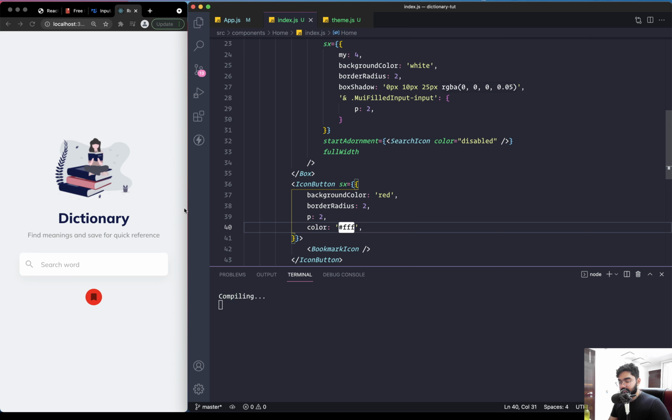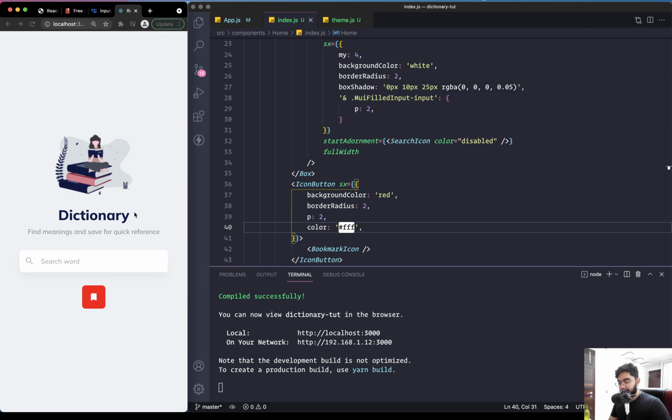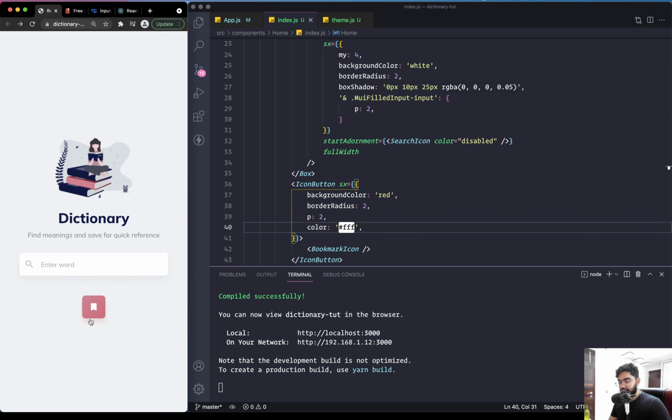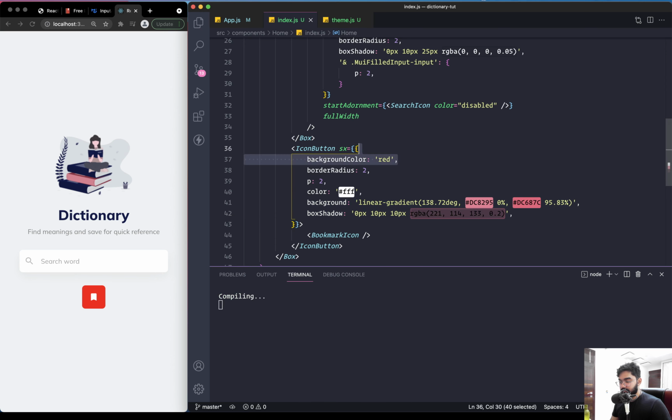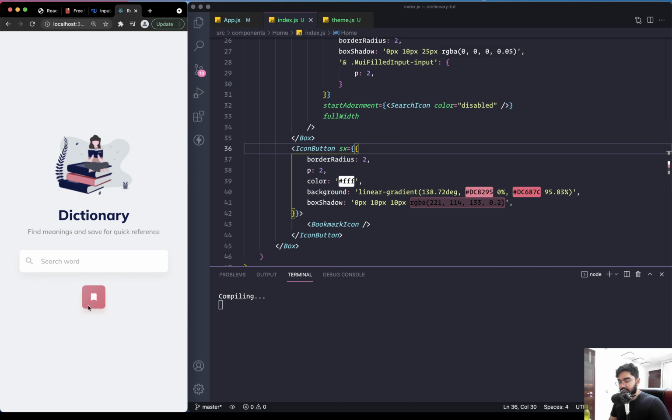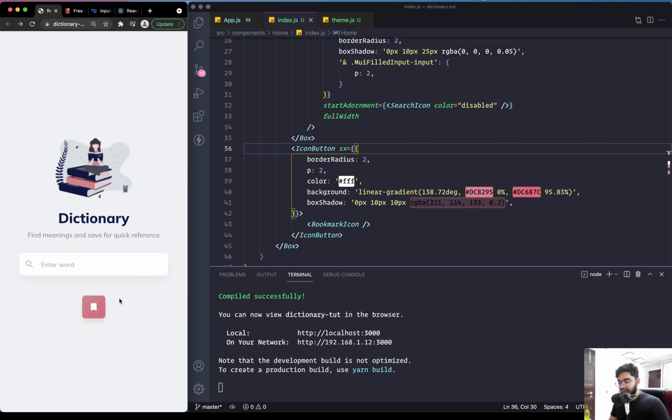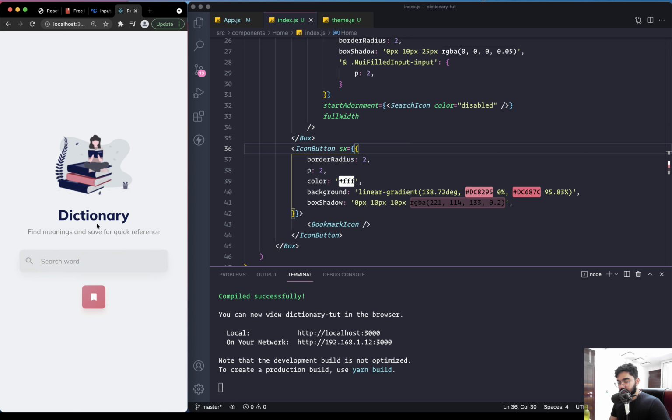Let's actually take a look at how it looks. So that's perfect. We just need to change the color and add some box shadow. Let's do that. So for the background color, you can pause the video and enter the same thing as what we have over here. And for the box shadow, you can again do the same thing. You can pause the video and enter the same value. Alright, so if we save it, we can actually remove this thing. There we have the button in the intended way. So I think that's looking beautiful.